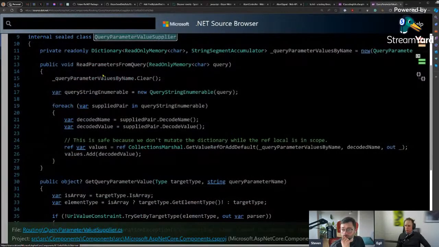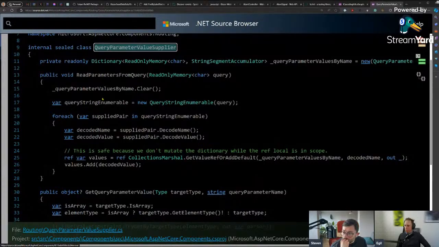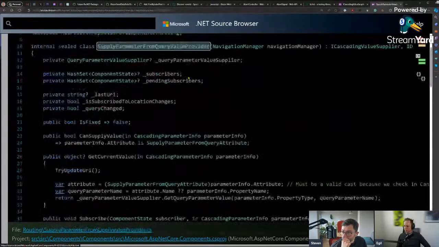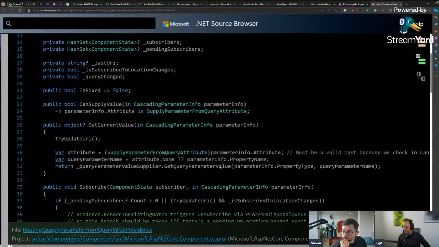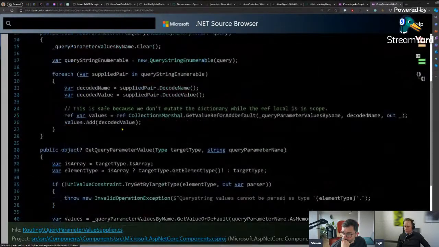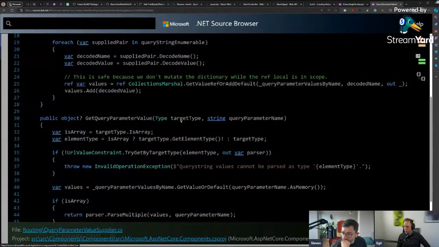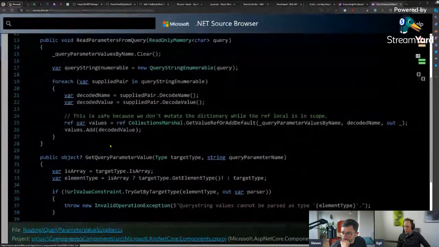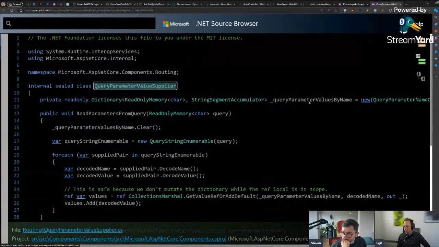So this one is obviously also internal, but I guess essentially GetQueryParameter, that would be here. So we're calling this method GetQueryParameter, passing the parameter type and parameter name. So we go have a look at that. GetQueryParameter will do the type query parameter. It'll ask if it's an array or not. And does it store that anywhere? Query parameter values by name.